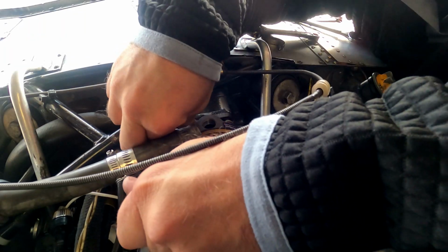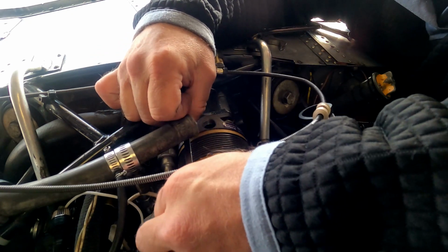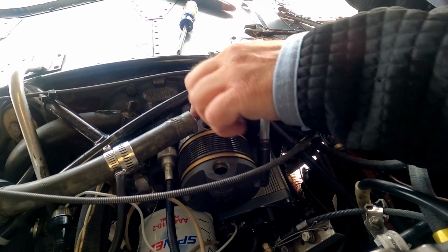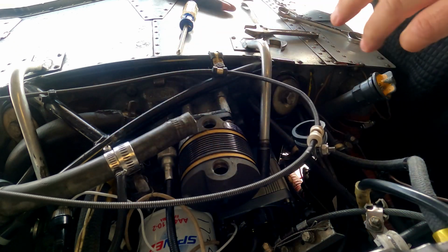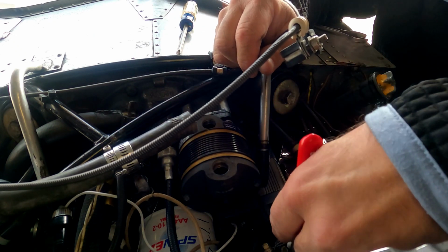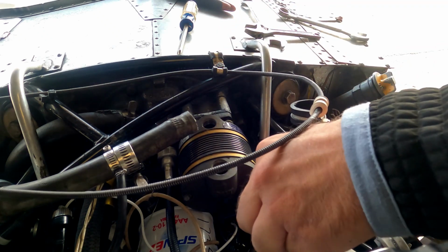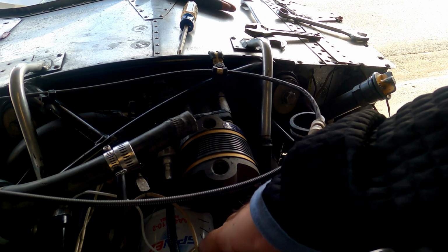All right. There. Okay, that's nice and loose. Well, those are easy. Try this one down here. Come on, come on, come on. There it is. Got it off. There we are. Whew.